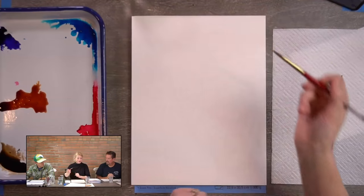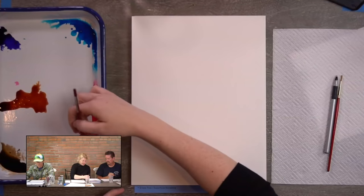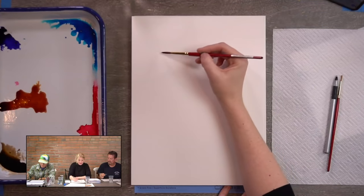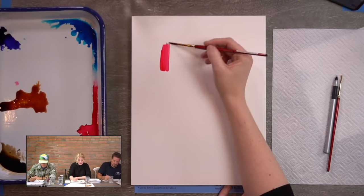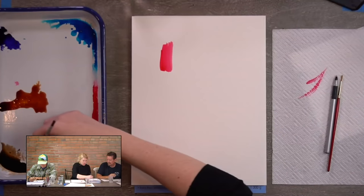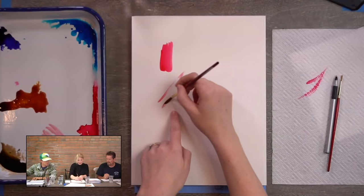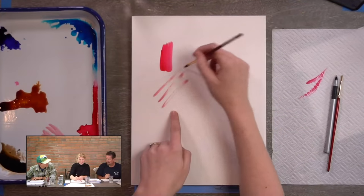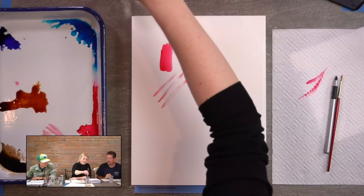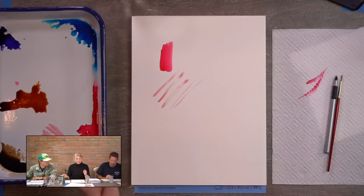The first thing we're going to do is practice blending. So I want you to pick up some paint, any color, it doesn't matter. I'm going to start with red, but you can do whatever color you want. And I'm just going to go up and down. Now, if I have too much paint on my brush and not enough water, see how it's roughing out and I'm not getting a smooth line? That's because there's not enough water on my paintbrush. So whenever you see that, you know to dip in the water, hit it off, and now I'm going to get a smooth line. So just play with that.